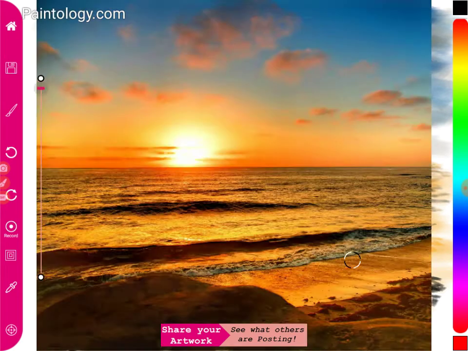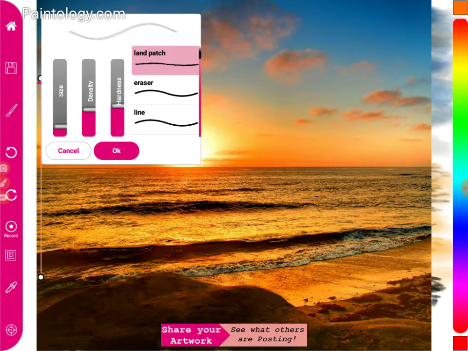Now we're going to work towards the back. We've got that lovely red horizon. So let's pick the red there, and put the red there, here. Then we're going to go here.